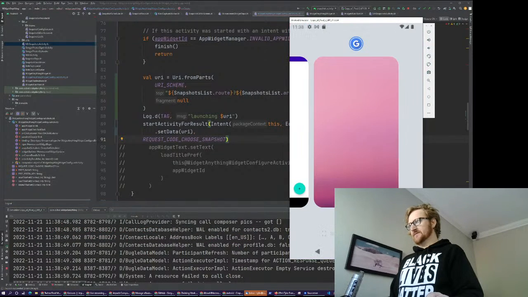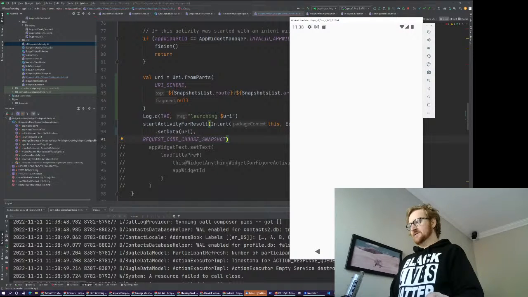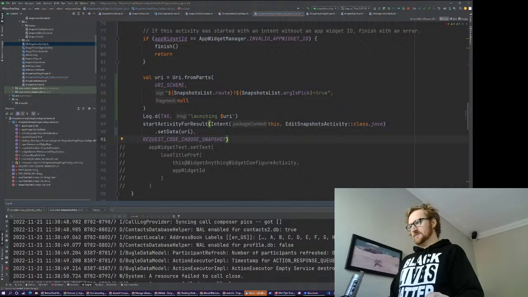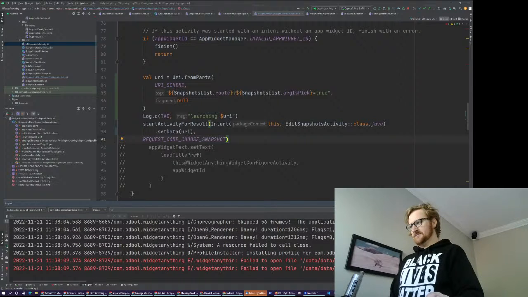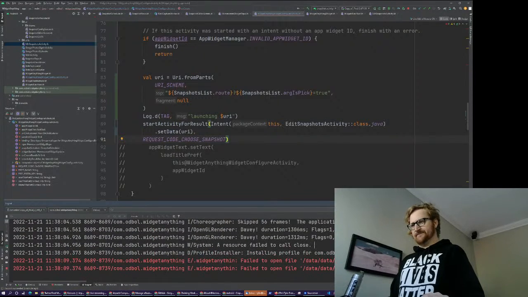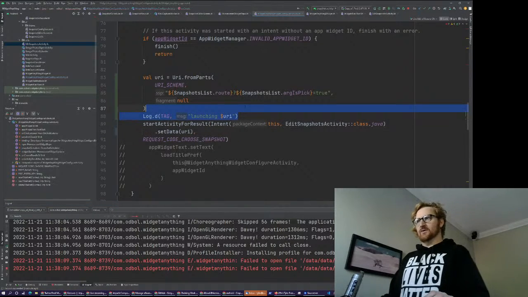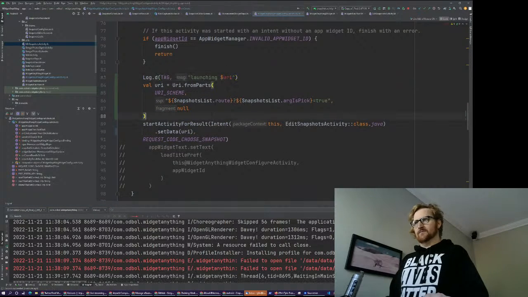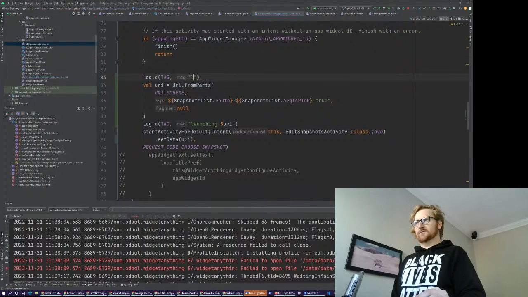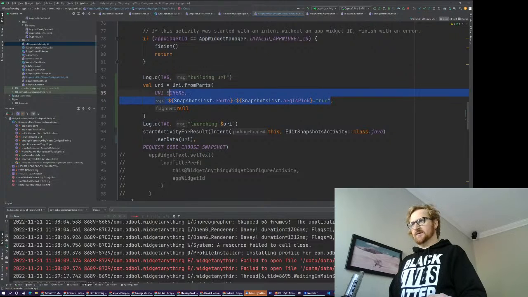Cool. What app is this? G. What app are you, G? Did it finally do something? I don't think so. Very cool. Very normal. Building URI. And we'll just give it this.